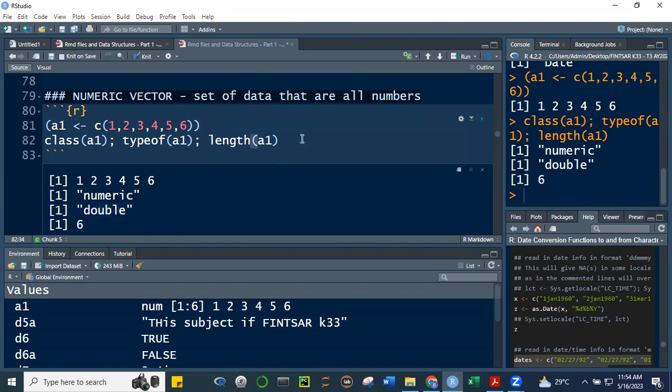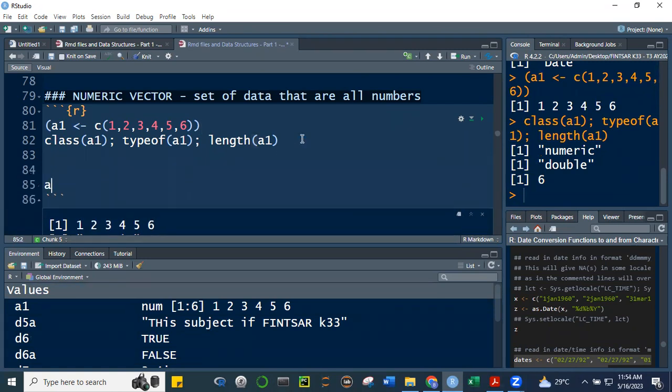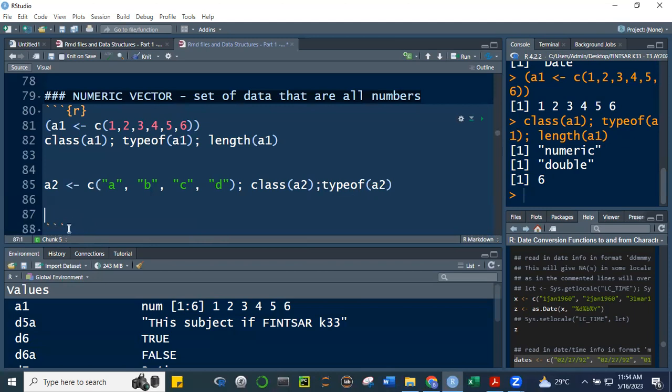Okay, let's distinguish this. Let's create now A2. So A2 naman, alt minus, and then c, then you have A, B, C, D. Okay, so dito, class natin, class of A2, typeof A2 na rin. Okay, let's have another one para ma-compare natin.